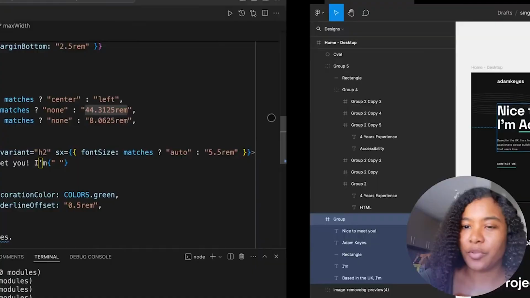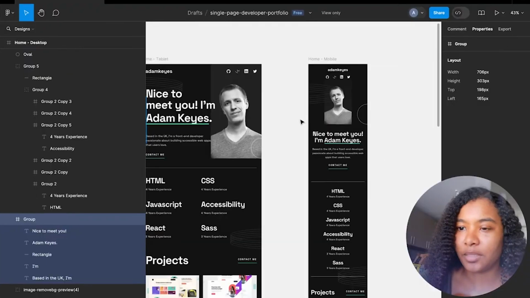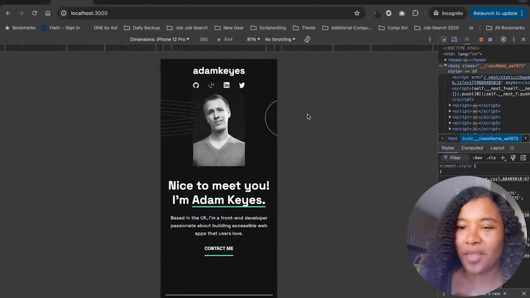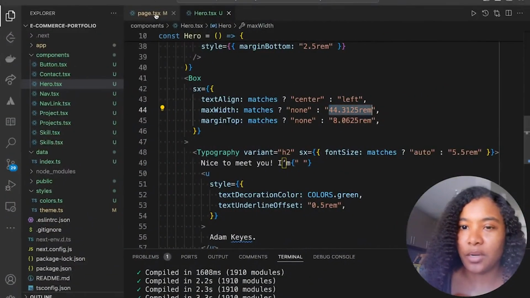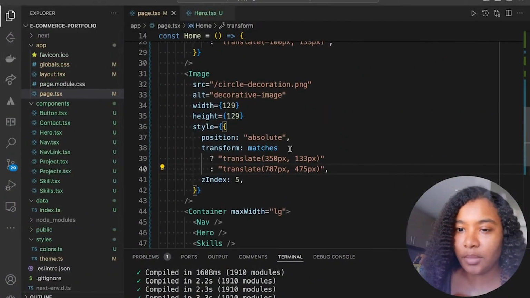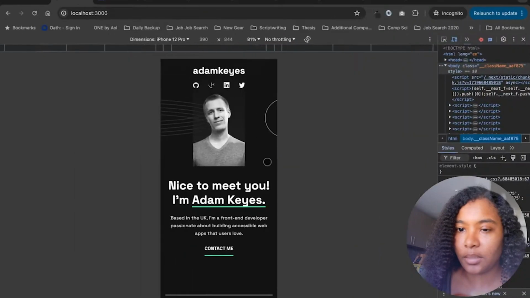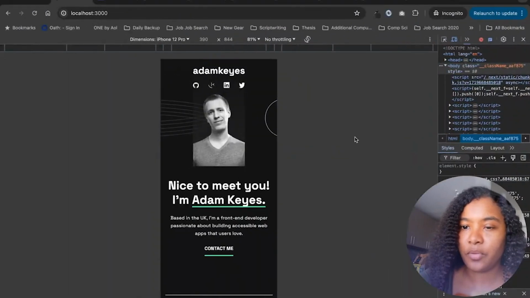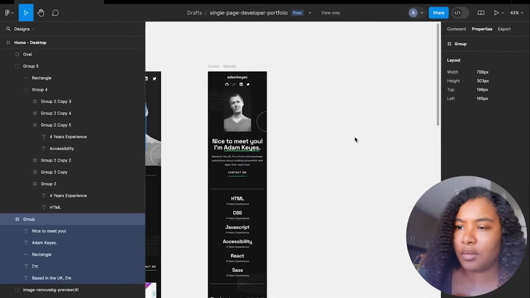Let's fix up where the circle is here on the mobile device. If you do really want to see me do that fix, just let me know in the comments. And then we'll drag this down a little bit. Okay, so it's almost there, to be honest. So circle, we're just gonna maybe bring it down to 300 pixels. How far down is it?